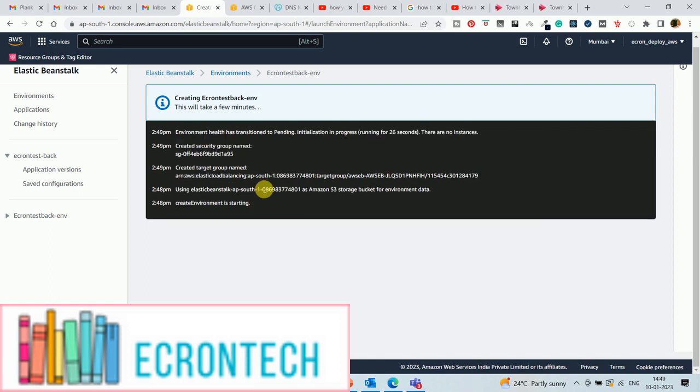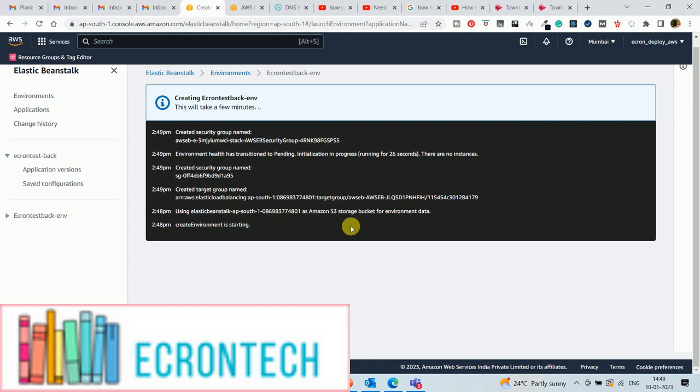It will take some time, maybe 4 to 5 minutes. You see it has created a target group. So it is creating these steps, and after some time I'll show you.